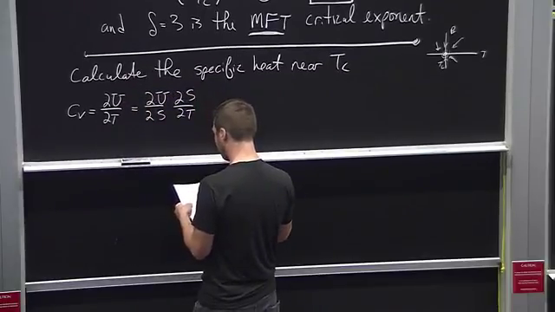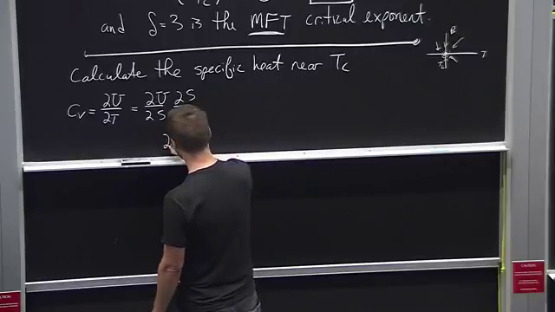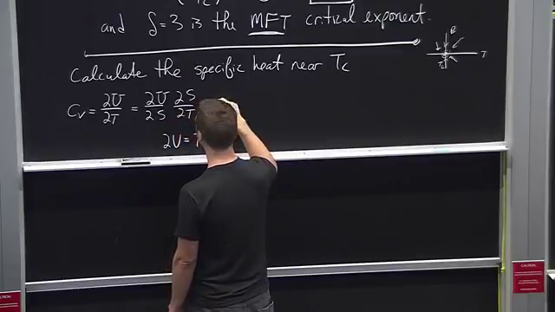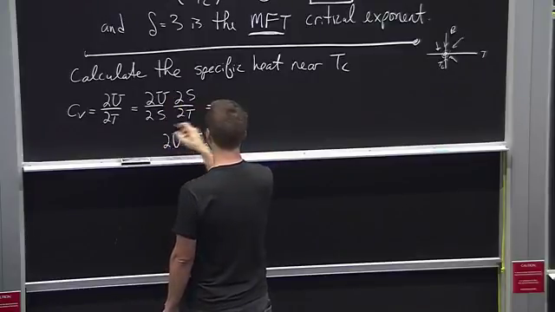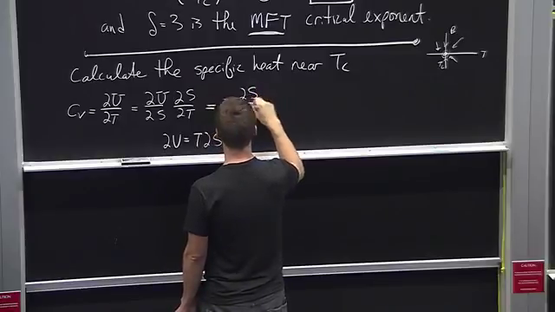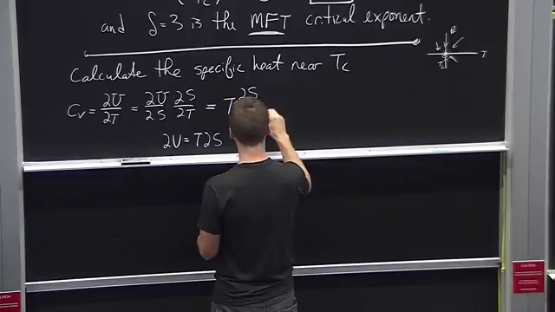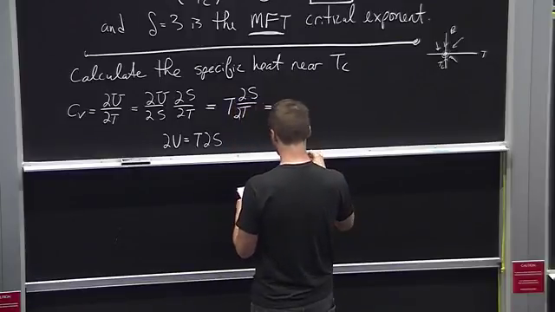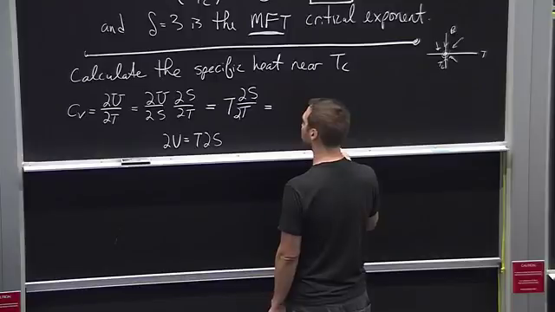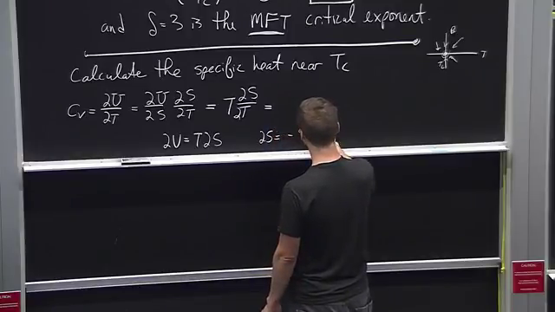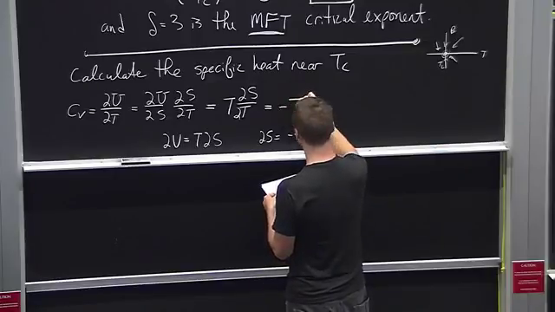Those are all at fixed volume, but partial U is just T partial S, right? So this will give me T dS/dT. And S is minus the partial of the free energy with respect to temperature. Sorry to derive this, I just want to make sure I get it right.